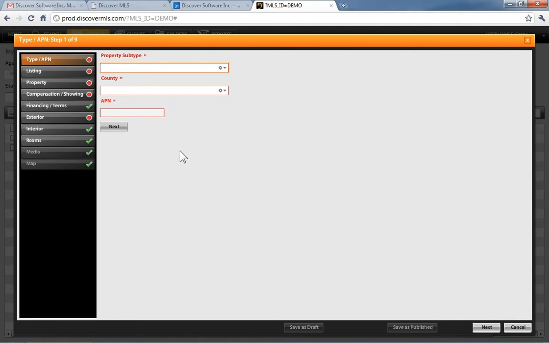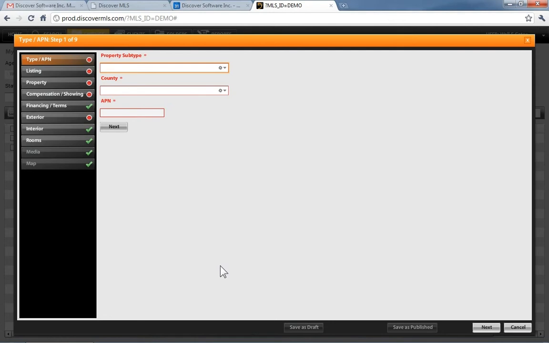And then we have a new dialog box, which allows you to begin the listing input process. On the left, you'll see a series of tabs, which are just different sections for you to input criteria. You'll notice that at the end of each of these tabs, you have either a red dot or a green check mark. If you have a red dot, it indicates that everything on that page that is mandatory has not been completed.